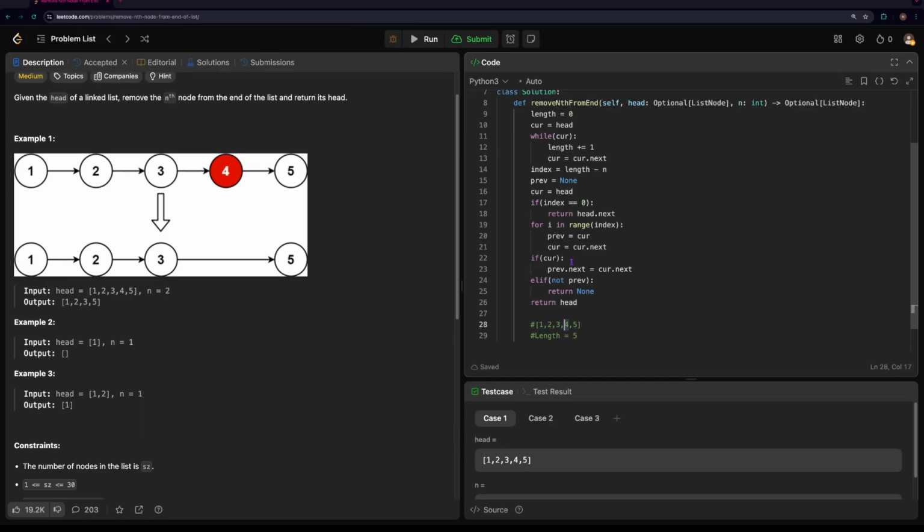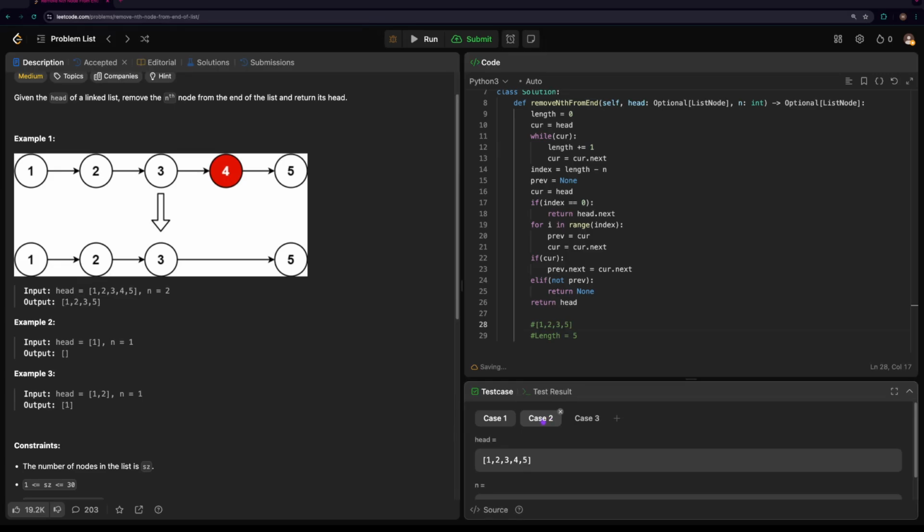And then we have 2 cases right here. We either have the case where current exists. Current is 4, and since current does exist, we just set previous.next to be current.next, which is 5, which essentially removes this node from the middle right here.